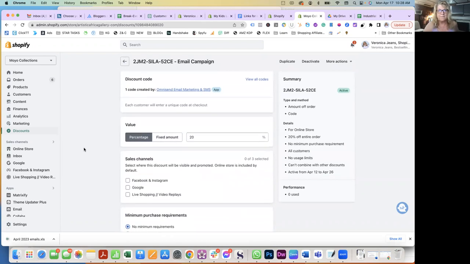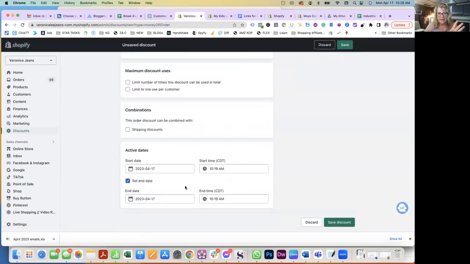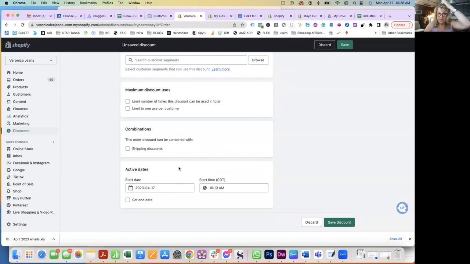No shipping discounts. Oh yeah, I'm not going to have free shipping discounts with these heavy products. So you can tell it an end date, or let it run. Again, you have to make sure that you keep note of this, because sometimes you don't want this to run. Keeping an end date on it is a really good idea, because you want to minimize the discounts. You don't want to give people discounts all the time.